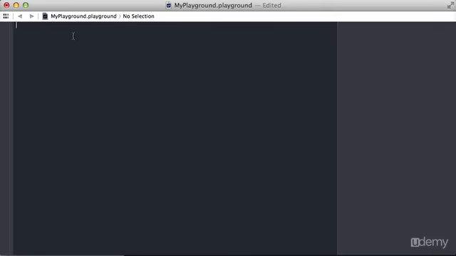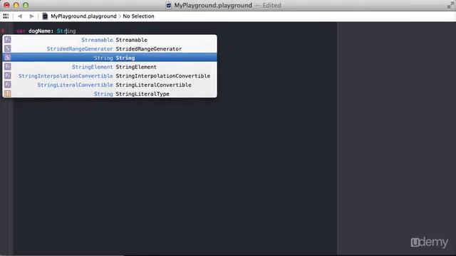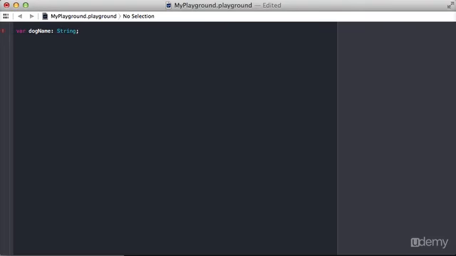Okay, let's talk about type annotations. Type annotations are a way to specify what value should go into your variables and your constants. For example, let's work with that dog name variable that we had earlier. If we want to specify that this is a string, this is an example of a type annotation, right? So we're saying this variable dog name can only contain a string. It has to be a string value.